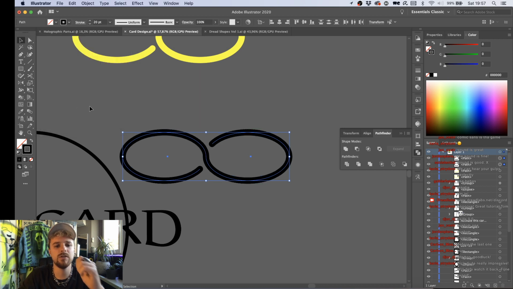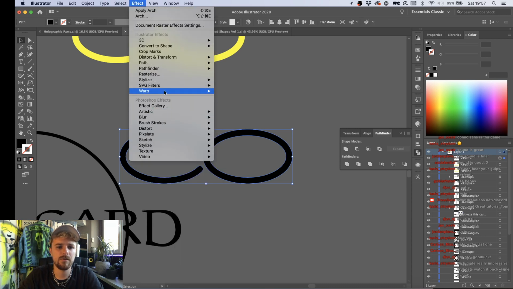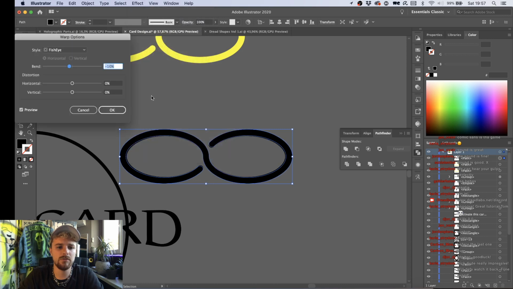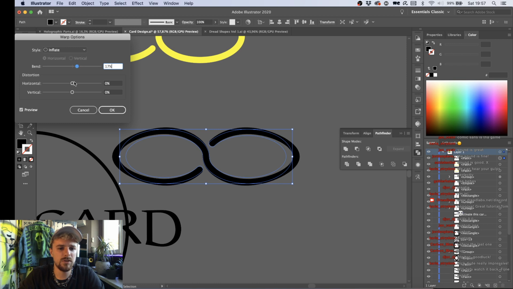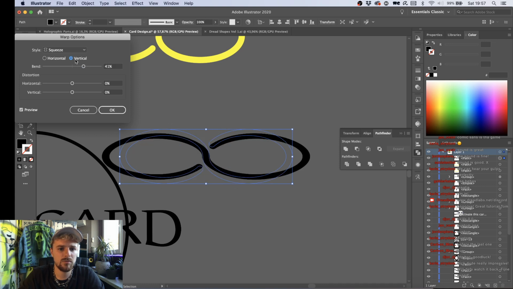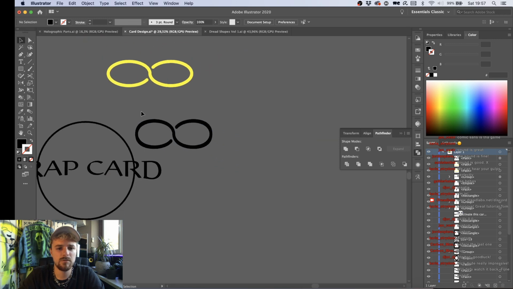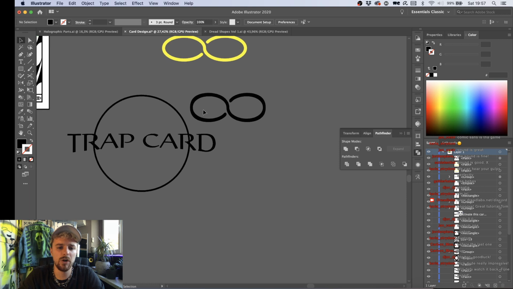Oh, okay, I need to outline this first and make it into one path, and then click on the warp and then inflate it, but this doesn't really look that good. Maybe the squeeze does. Let's see. Yeah, all right.